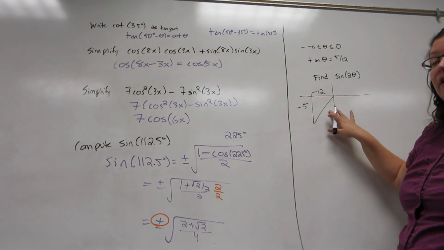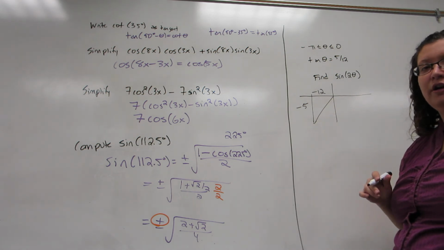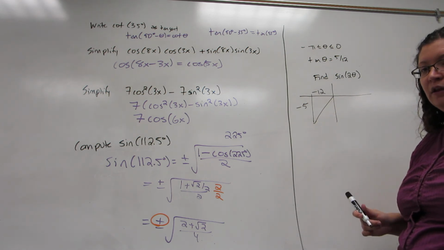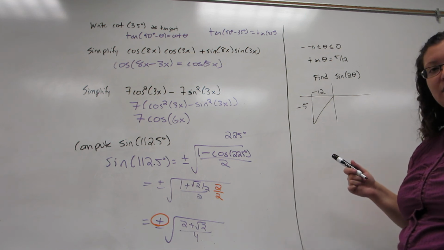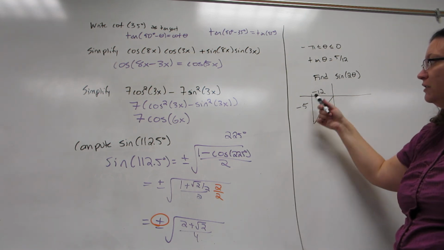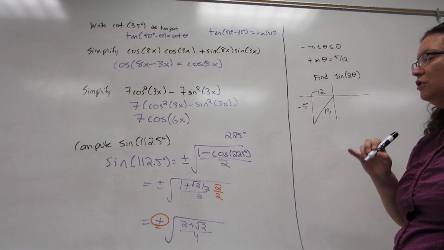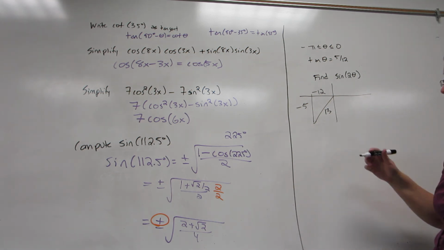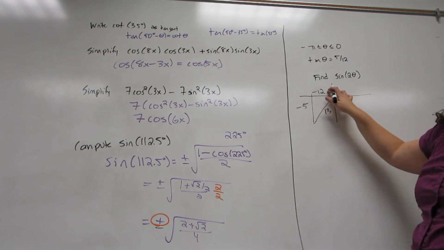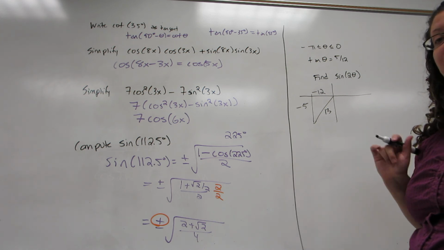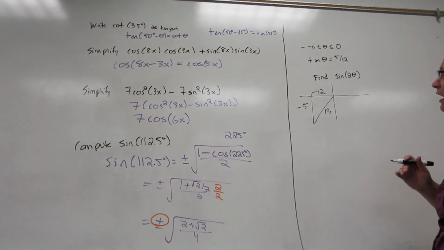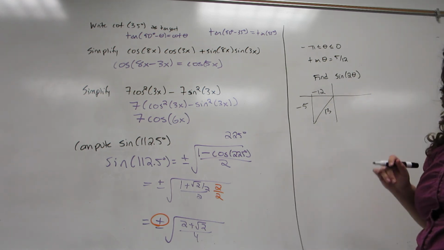Now how am I going to get my third side of the triangle? Why, by the Pythagorean theorem. And I don't even need to actually use the theorem if I happen to know that this is a 5, 12, 13 triangle. But by all means, you can do 5 squared plus 12 squared. You'll get 169, so that side must be 13. Now that I have this, I can answer anything I want.